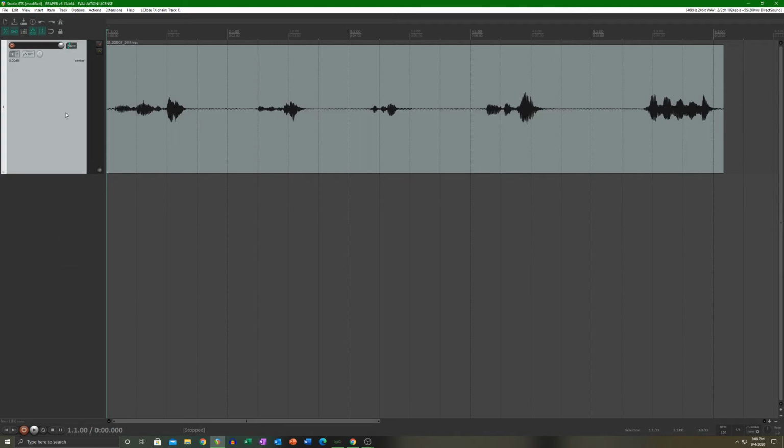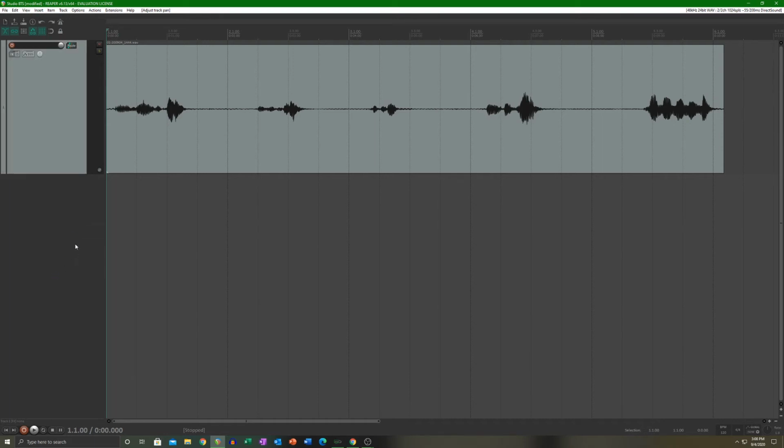And when I highlight the track, you can see it says center right here. This little knob allows me to pan the audio output all the way to the right, all the way to the left, or anywhere in between. And if I'm over here on 30% right by accident and I want it to be centered, all I have to do is just double click this knob and it centers it right back up, which is really nice.